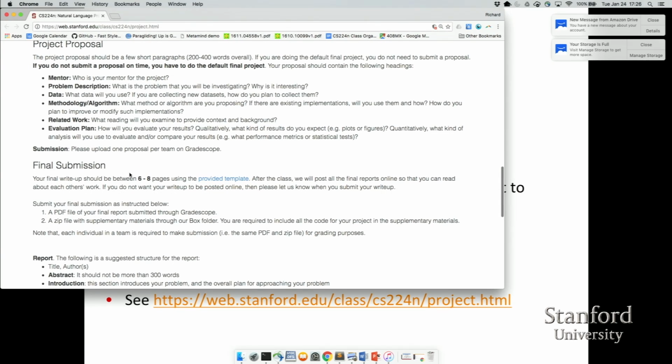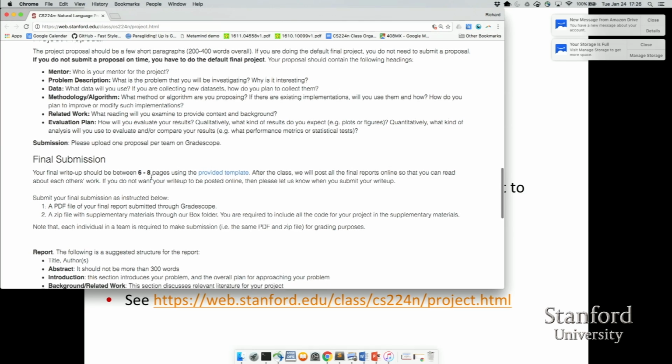And then you have a final submission. You have to write a report, and then we'll also have a poster presentation where all the projects are basically being described. You'll have to print a little poster, and we'll walk around, and it's usually quite fun. Maybe we'll even come up with a prize for best poster and best paper and so on.